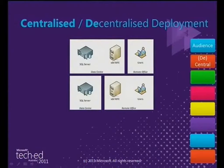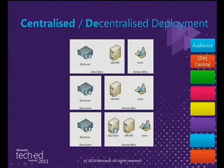Quite often, the scenario that works best is where we do have a central SQL server in our data center, but we can also take a bit of a branch office model. Those of you that come from an infrastructure background, where we package the sites used by the team in those remote locations. Obvious problem here, 2 SQL servers. What are we going to do about that?